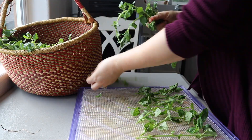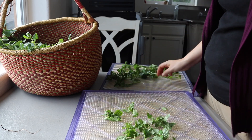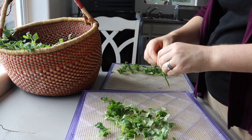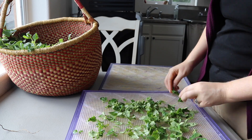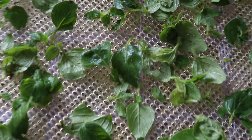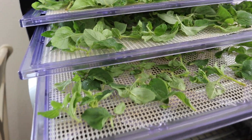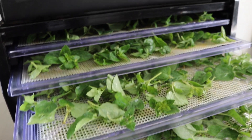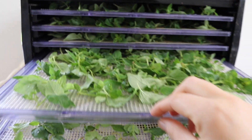Now that we have those rinsed off, they're ready to go on the dehydrator tray. We don't really want to put the stems in here because they are going to take way too long to dehydrate, so we're going to strip the leaves off the stems. You do that by pinching your fingers on the stem and sliding your fingers down tightly — the leaves will just pop off. That's the handy thing about mints, and oregano is a mint; they're pretty easy to separate. At the tippy tops the stem is thinner and the top might pop off — that's okay, if it's that thin it's going to dehydrate about the same as the leaves. Spread them on the dehydrator tray with enough space so air can flow through and dehydrate the leaves evenly. It doesn't have to be perfect — just make sure you've got plenty of space.